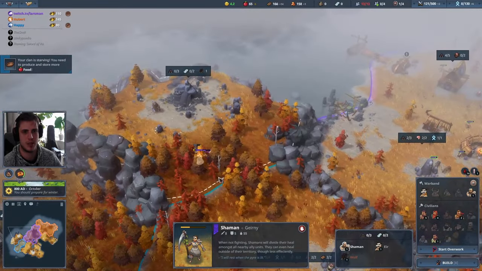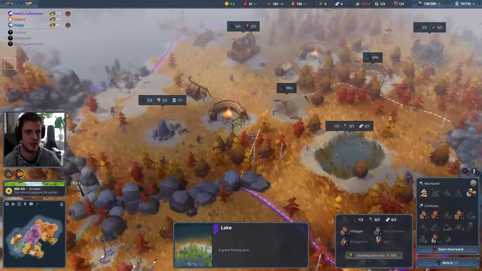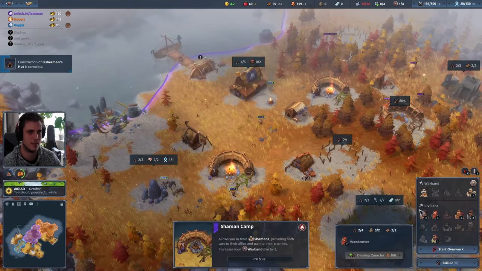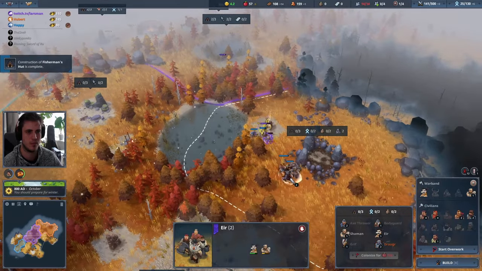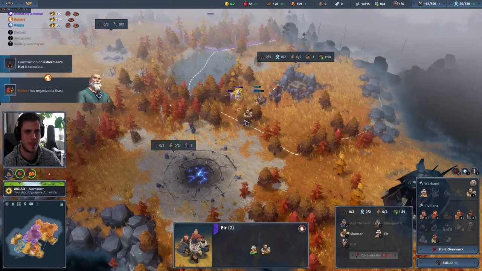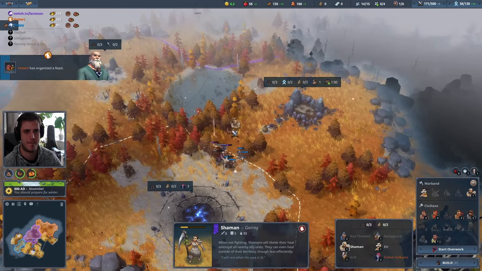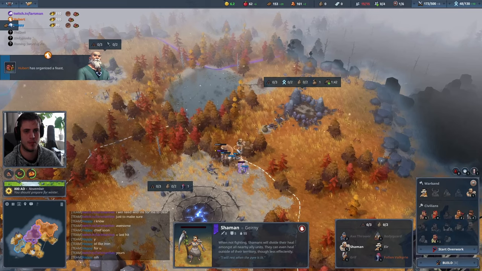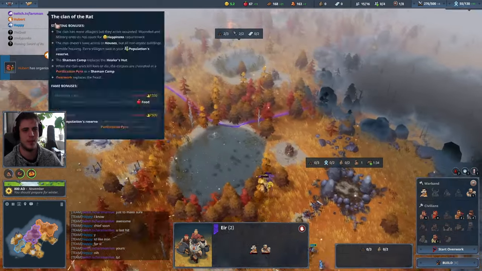And I will use the winter to mine my stone and to scout. Just make sure to always get the pyre ignited. Work all the food you can. Build a shaman camp on every single tile, like I said. And this is how we roll.